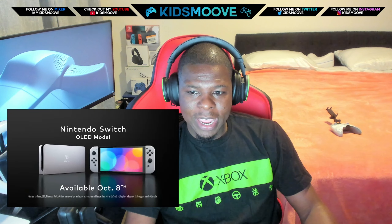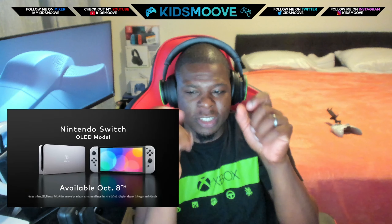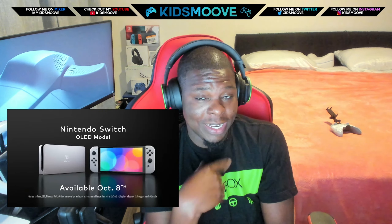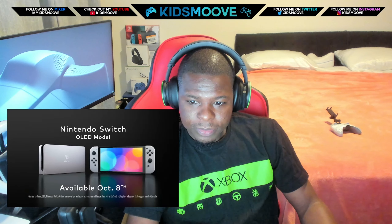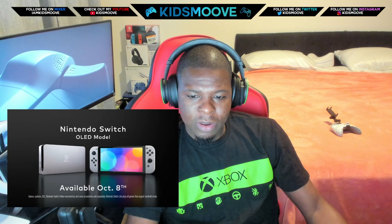Same WiFi, still no Bluetooth audio, same speaker system as the previous model, battery life about the same, still uses the same USB-C. It's roughly the same size. The screen gets bigger, but you just lose that unusable border of the original Switch that now becomes usable because the majority of that face is now the actual screen. And it's a little bit heavier — about 0.93 pounds with Joy-Cons attached.